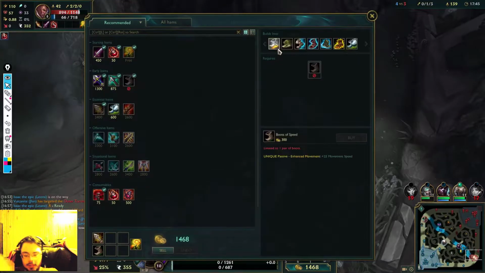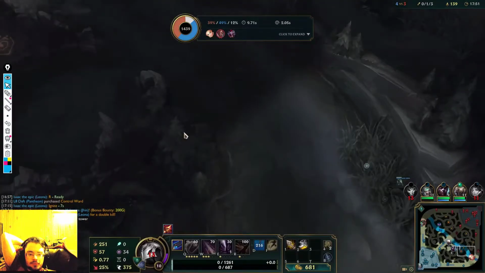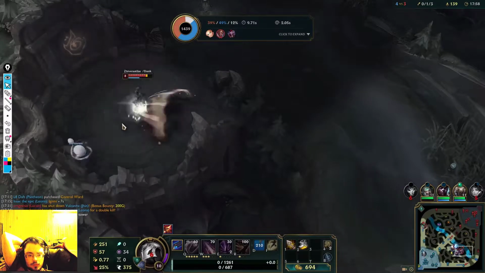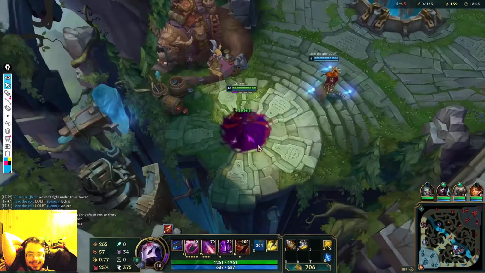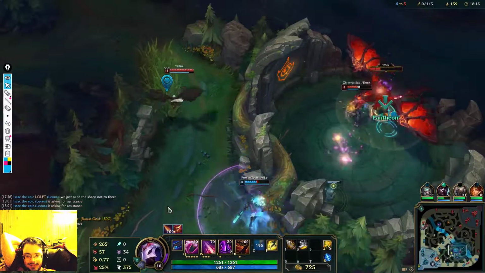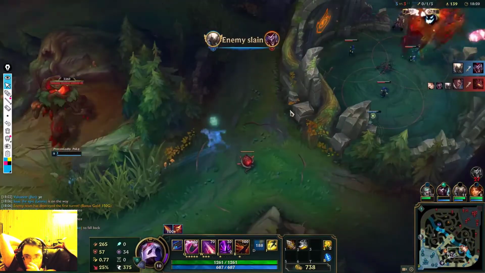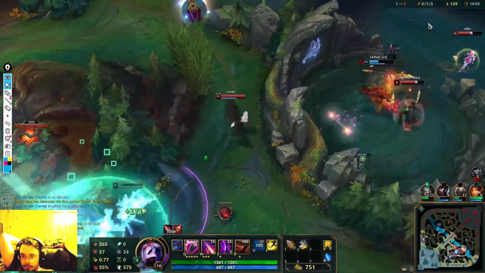That's the same as super early in the game where you're just pushing for no reason, and that opens you up to ganks. We just need Shaco to not be there. Not as simple as, oh, if only this guy wasn't here. Oh my god, that would have been awesome if he actually took Dragon too.